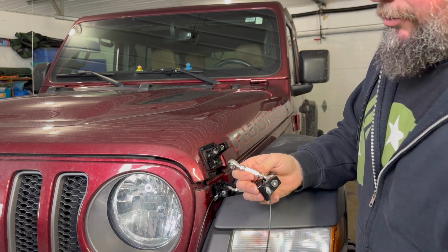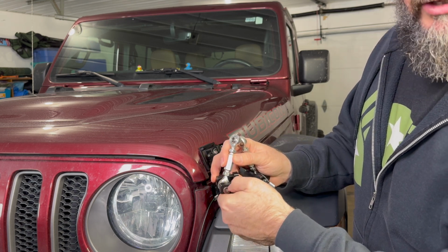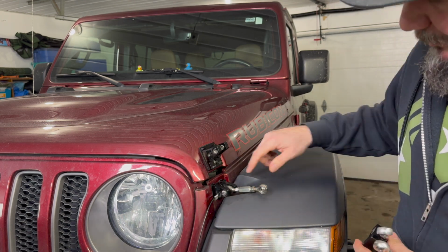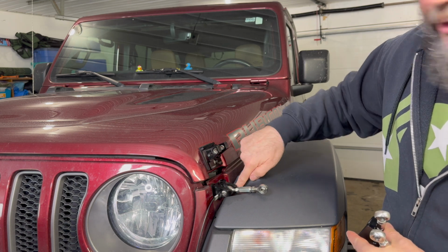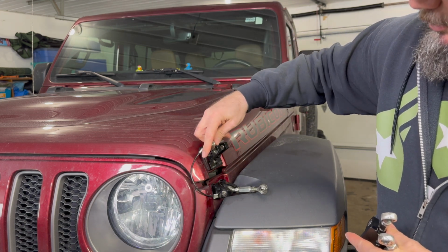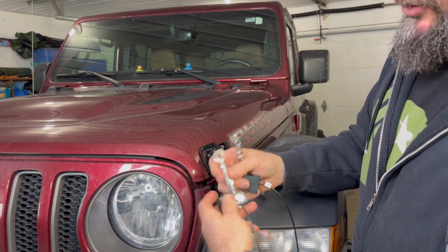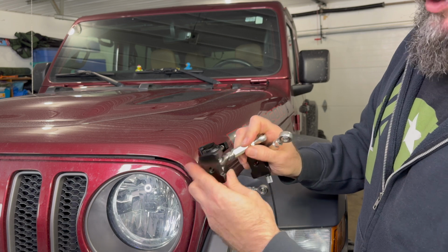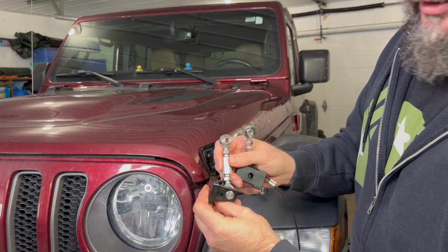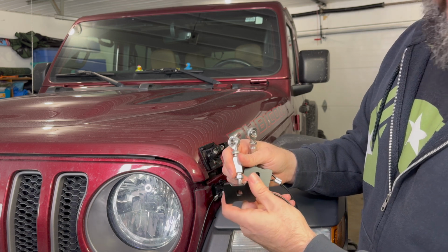You can run the profile the other way, so the flat edge is at the top or the angle. On this Jeep, you're going to have the angle going down, lots of clearance for the fender, the bolt goes through the front, and you attach the pin forward, like by design, right? So don't worry about that. Basically that's just a simple flipping of the bottom brackets before you put it on. They go either way, so don't worry about that. There's lots of thread, lots of adjustment, so that'll get you done.